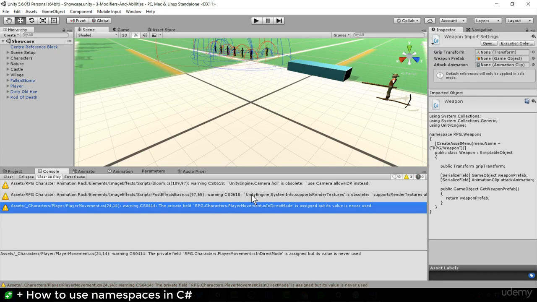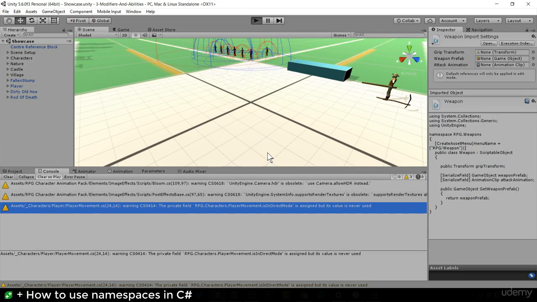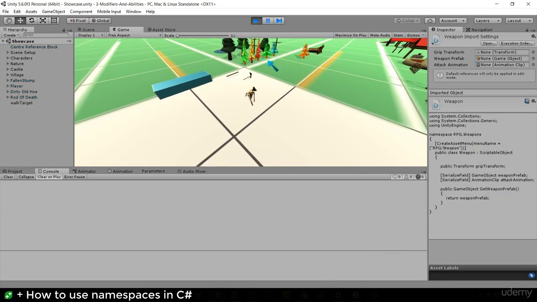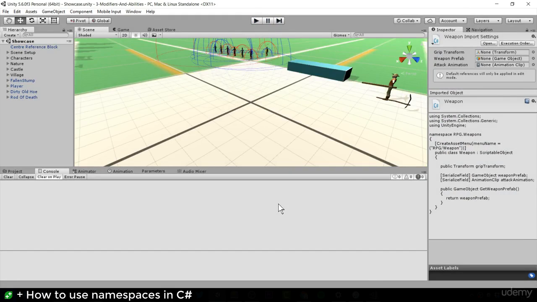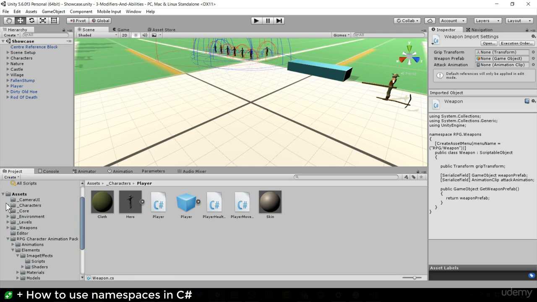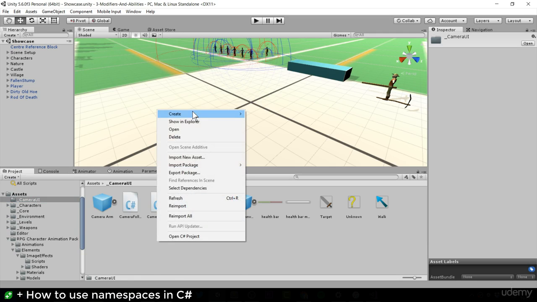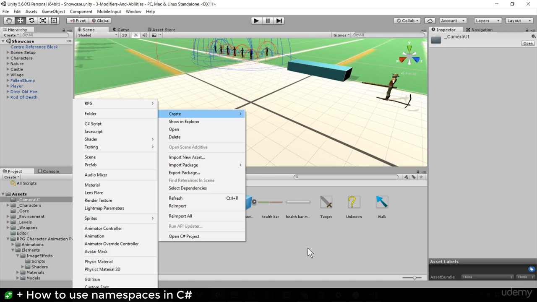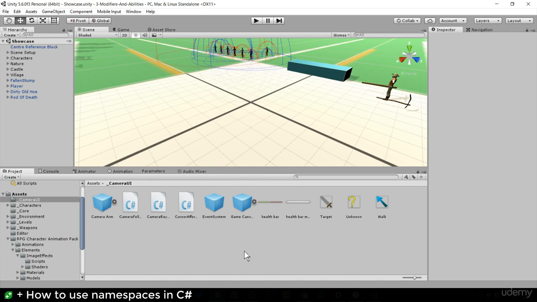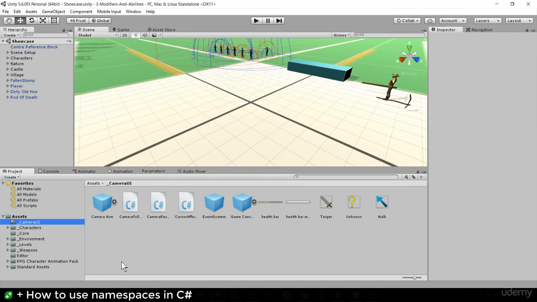We've got only a few warnings. So let's just try playing. Make sure things move around. It does. Oh, wow. Draw breath for a second. Good job. We have achieved namespace separation of all of our own code. And in future, every time you create a new C# script, thou shalt give it a namespace immediately, won't you? And we won't ever have to do that type of thing again.